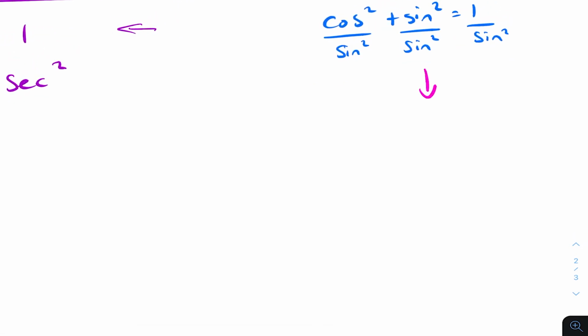So obviously sine squared divided by sine squared is just 1, right? And then 1 over sine squared is what? Cosecant. Right, it's just the inverse squared. And then remember what we did here. Cosine divided by sine. We said that sine divided by cosine is equal to tan, right? So cosine divided by sine is the inverse, 1 over tan. 1 over tan is just cotangent, right? So then we can just say cotangent squared.